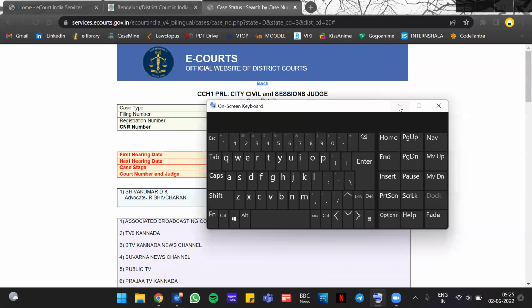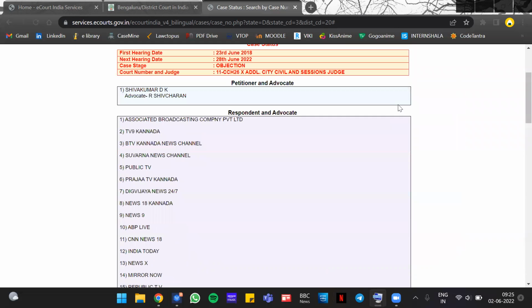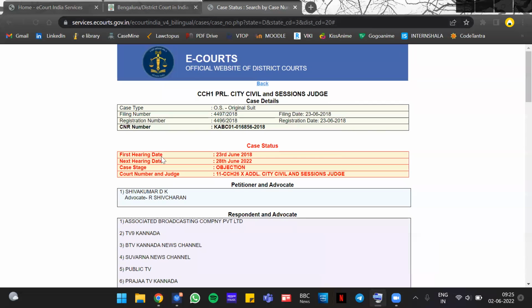So yeah, click on view, and then the screen will appear. The first thing it says is what case type has been filed, the filing number, the date you filed in, the registration number your case has been given, and the registration date.